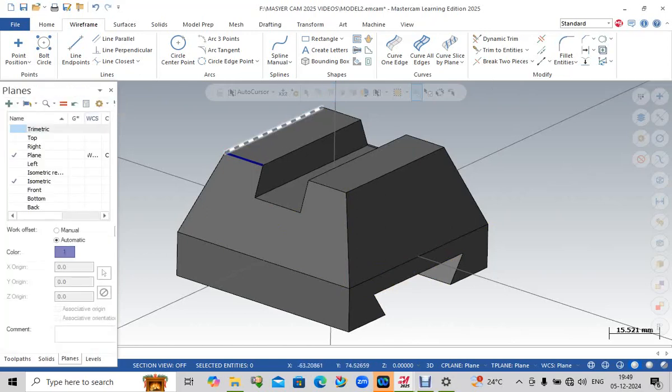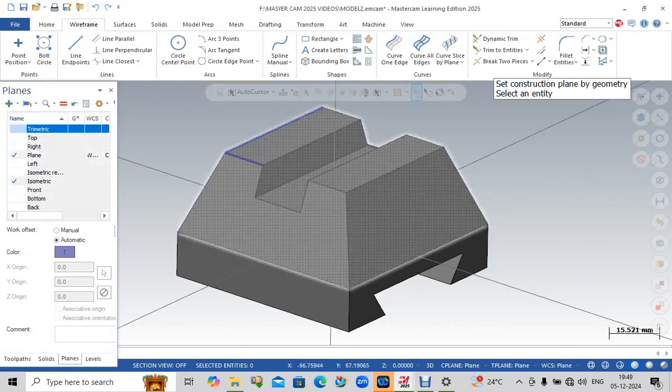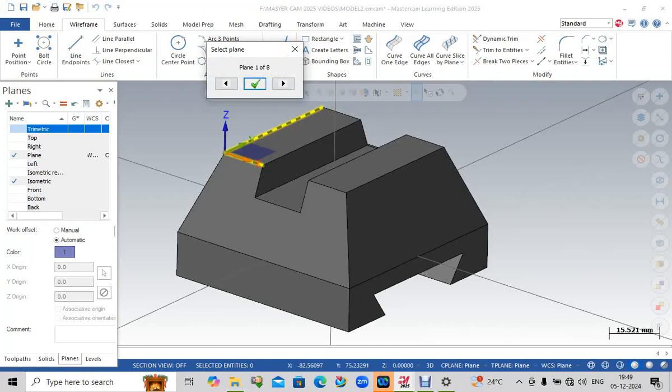Okay. Now you have created two lines. Only after creating two lines can you use geometry. If you select this first one, this will be the x-axis. If you select this one, this will be the y-axis. See, this is the x-axis, this is the y-axis. So now you can work with this surface. If you want to change it, you can change it as per your requirement. Now this is okay for me, then I will save it.